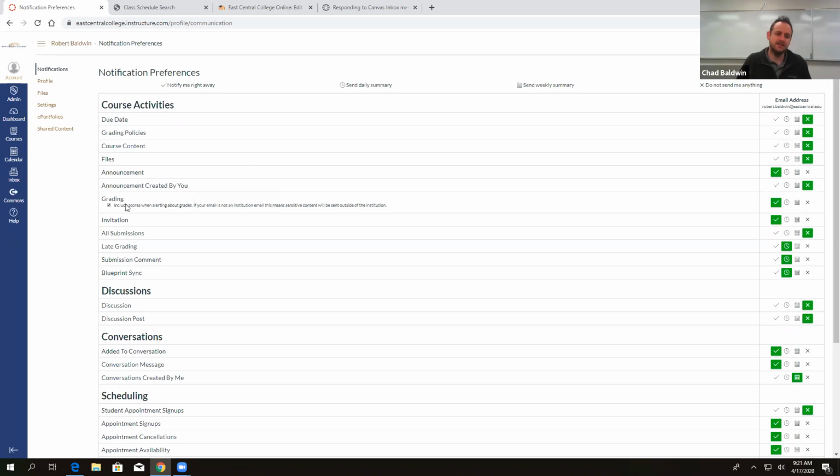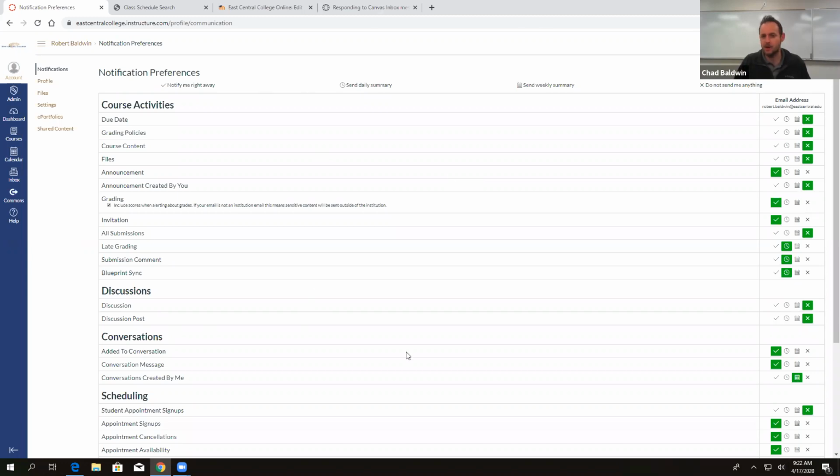And again, guys, if you do find you don't like whatever's happening, you just want to come back here under account notifications and hit the X if you do find that it is maybe too many emails or it's more than you wanted. So that's the beauty of it. But it is system-wide. I will say this, the company Instructure that makes Canvas, they are actually looking at this, working on this to try to change some of these settings so you can apply them to specific courses. Because maybe in some courses you would want to be copied on everything or get an email all the time. Maybe others not so much.